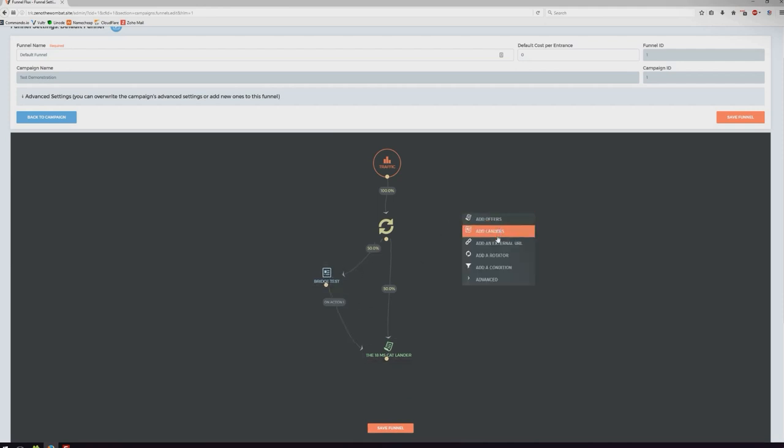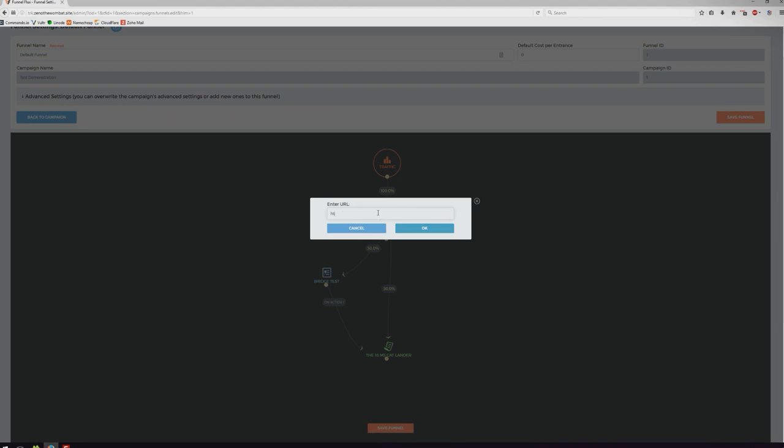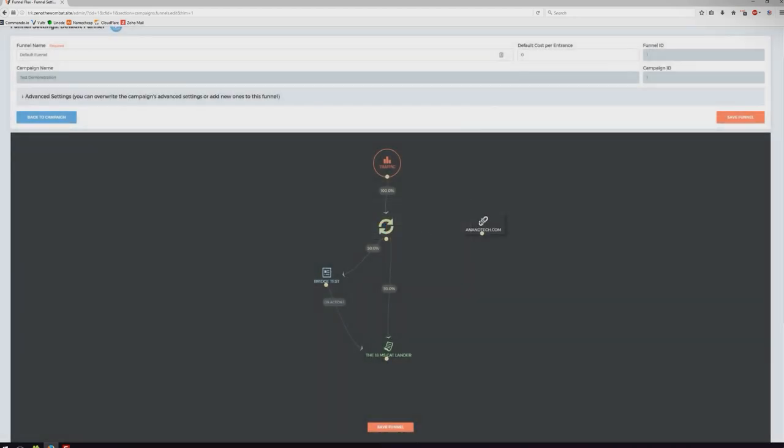You can add an external URL. So let's add, say, our friend anantech.com and add that. What we could do is make this rotate and continue to go to there as well, and that's just some sort of endpoint. Now you can also add advanced things. So these are these nodes that I talked about a little bit earlier.